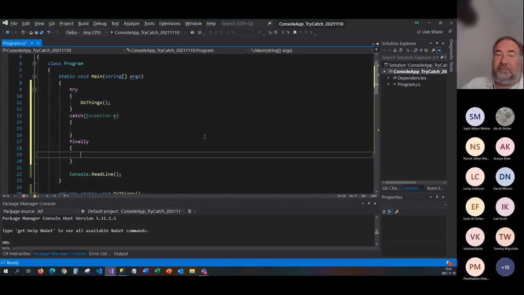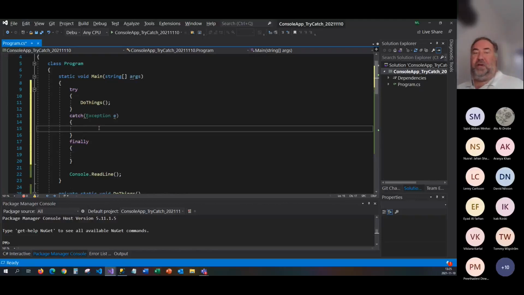So what I want to show now is that we could catch an error from another level of your software. So I could tell that maybe catching an exception in method.